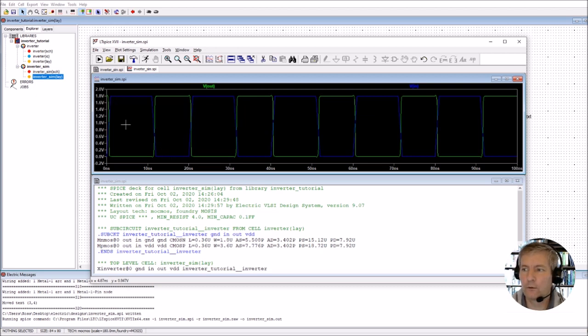And you can see that we've got our input here changing from a low voltage to a high voltage. That's the blue one here, and we've got our output here changing from a high voltage to a low voltage. So this is doing the inversion, and you can see that we've got small fluctuations, a little ringing at the edges here, but we don't need to get into any of the detail on this. We just want to make sure we get this up and working, and we can run through a simulation and get the correct outputs.